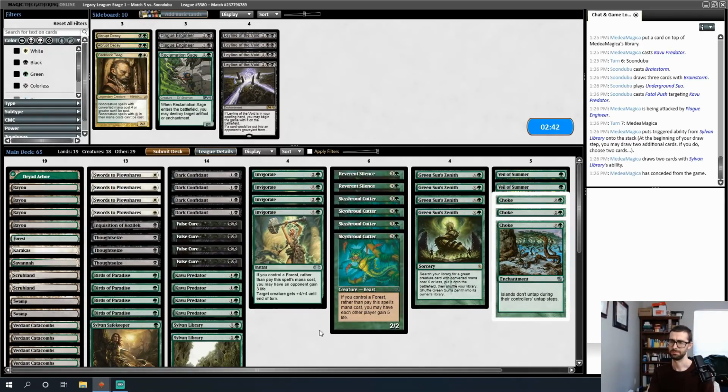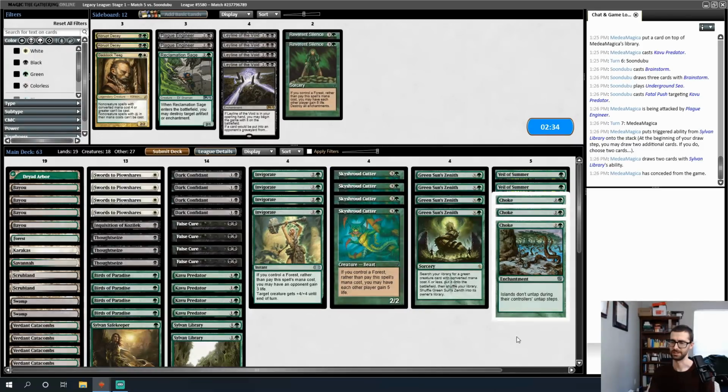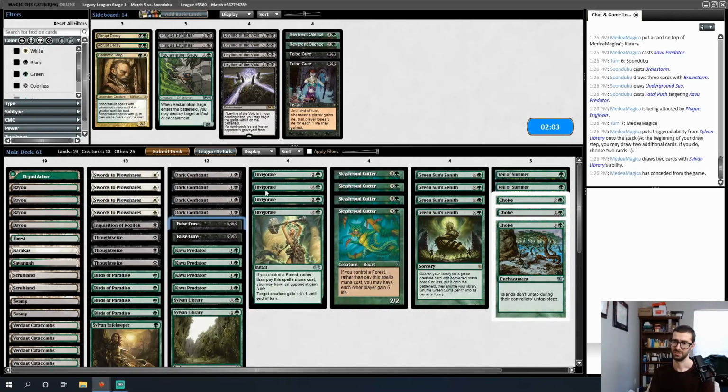What's coming out? I'm boarding the Reverent Silence out if I'm bringing in Chokes and leaving in libraries and assuming they're going to be good. What's the weakest part of all this? The False Cure is here, and my body matters. Taking out too many False Cures means I'm much more reliant on the Kavu Predator, so maybe I don't get rid of all of them.